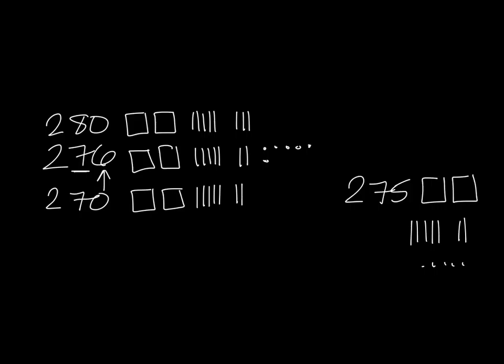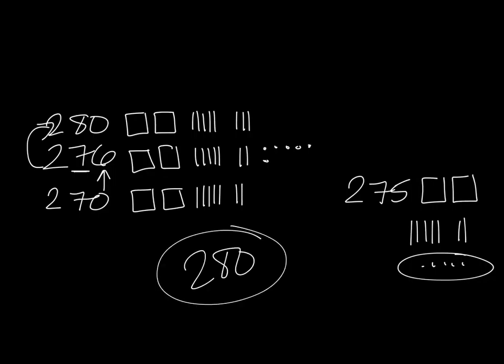So if I get up to here, then I round up. If I'm below that, if I don't have 5 dots, I'm going to round down. So again, I'm focusing on the dots. Do I have 5 dots or more, or do I have less? And so if I look at the dots, I've got 1, 2, 3, 4, 5, 6. I've got more than 5 dots. So that means I need to round up to 280. So 280 is my estimate.